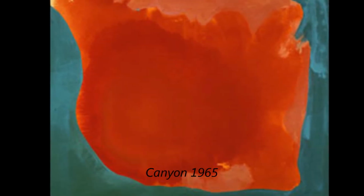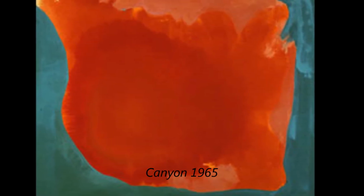After Mountains and Sea, Frankenthaler went on to experiment with acrylic paints in the same method, creating Canyon in 1965.